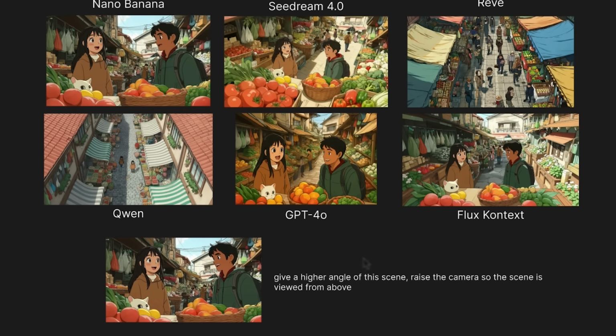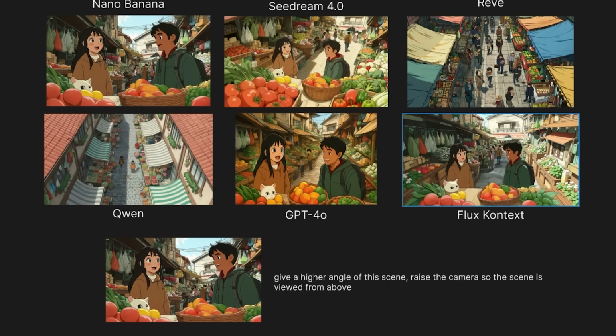Most of them raised it kind of more than I was expecting. Nano Banana just gave me back the same original image. That's annoying. Seedream did a good job. So did Flux Kontext. As much as Flux Kontext failed at a bunch of the previous tasks, it does a good job with this type of thing. So really I'd say this is between Seedream and Flux Kontext.